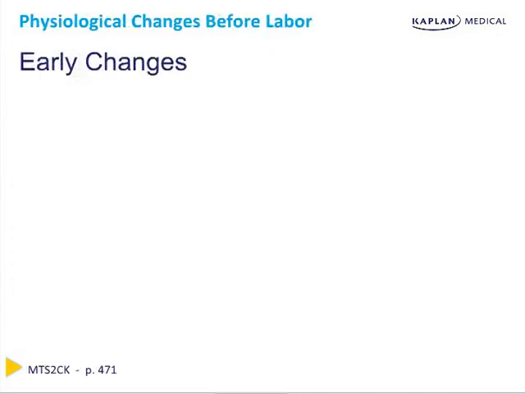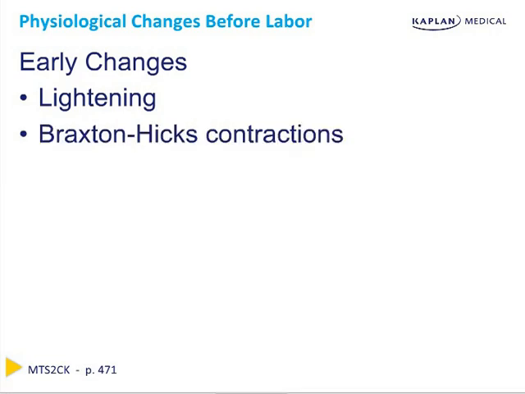As we discuss some of the physiologic changes in pregnancy overall, we'll continue by discussing some of the physiologic changes before labor. Some of the early changes include lightening, which is fetal descent into the pelvic brim. The patient perceives that the baby has been lightened. They also may experience a dropping sensation.